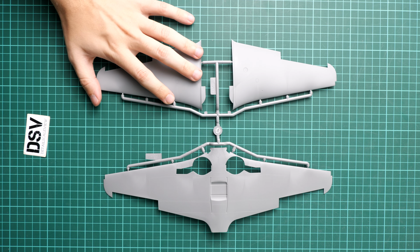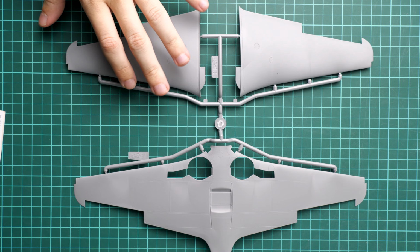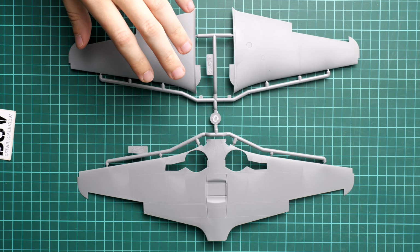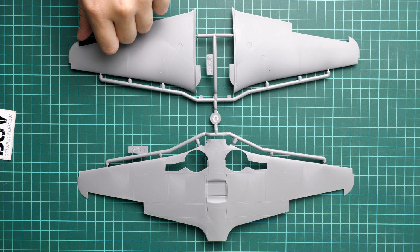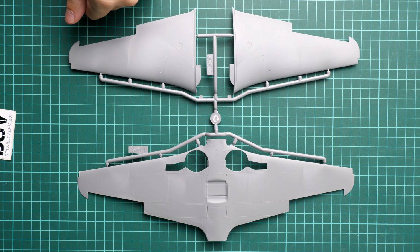And we are going to check all this stuff one by one, just like as usual we do in our video reviews. Okay, so first of all we are going to start with the sprue B. Here we have wing parts, and I would say the overall parts division and design is typical for such an element on an aircraft kit. What is kinda strange to me is that the flaps are pre-molded, so you won't be able to drop them on this aircraft, but we have separate ailerons at least.